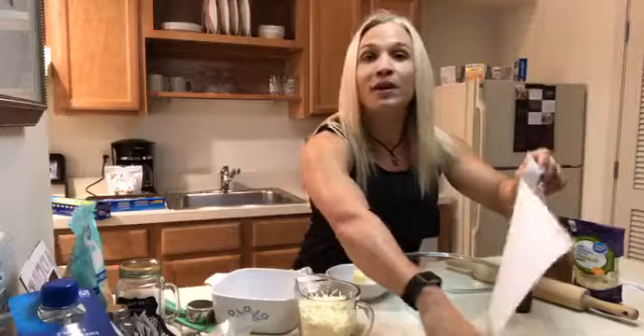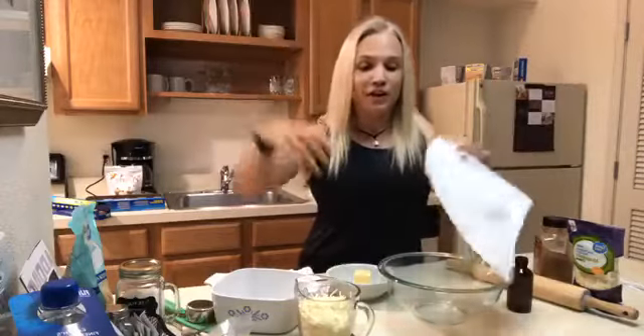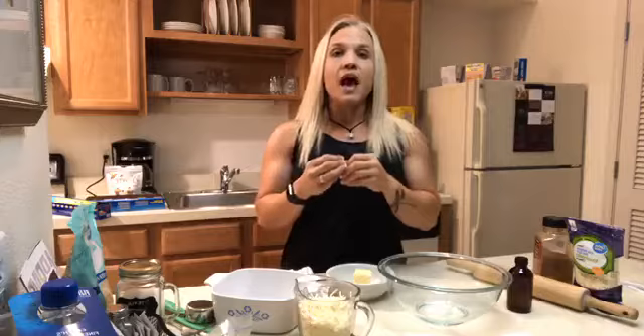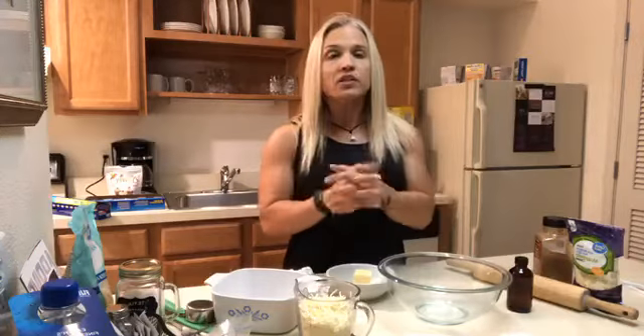It's a weekend for my daughter and I to have a girls' weekend, and we are going to go shopping and finish Christmas for the year. For those of you that paid attention to my breakfast biscuit recipe several weeks ago — by the way, that was the bomb — this is going to be a similar recipe when it comes to the actual dough itself. You're actually using cheese versus wheat flour and gluten and things like that.